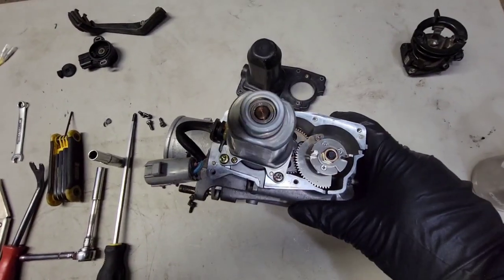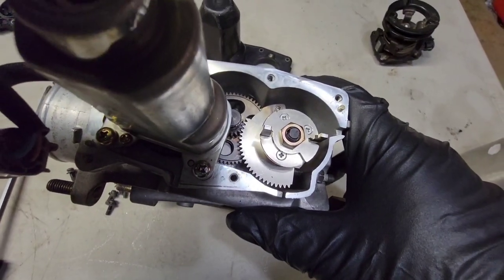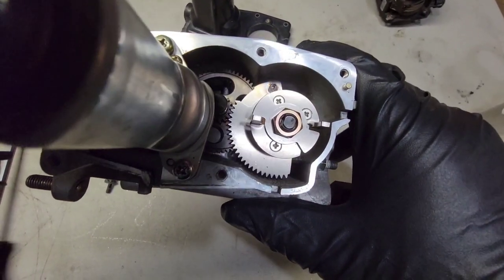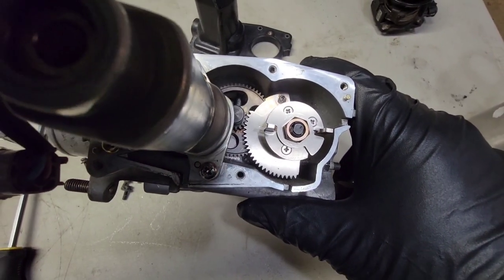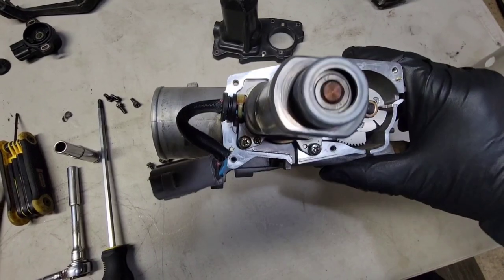Here's what it looks like with the top cover removed. Again, this is with the Premium Japan kit installed. I'm going to show you the pieces that are installed and how they go. I'll just hold the camera here so you can get an idea of the orientation of how everything works. Now I'm going to remove the throttle motor itself with these three Phillips screws.